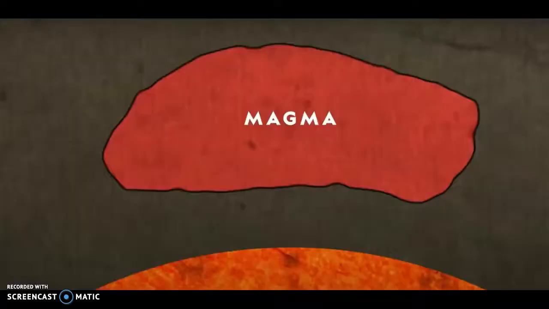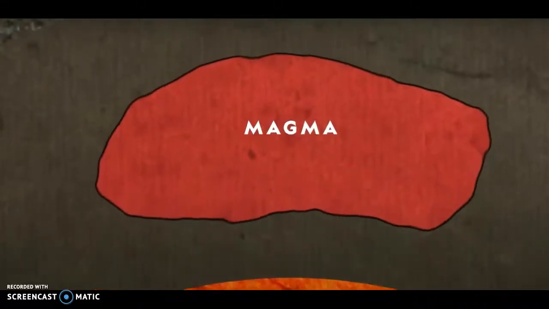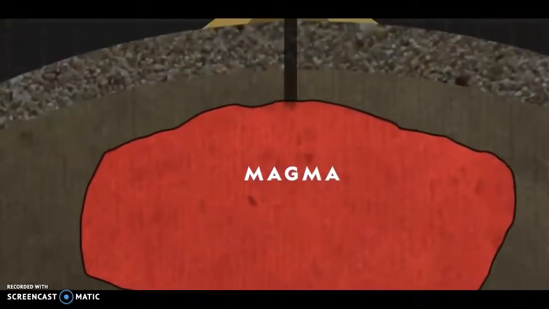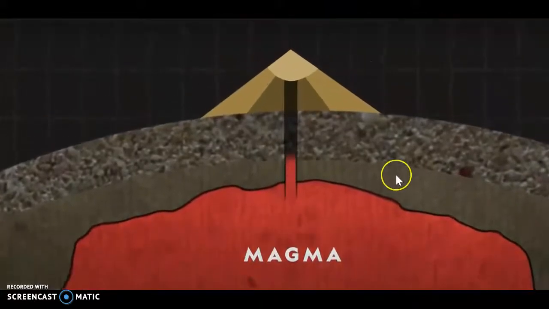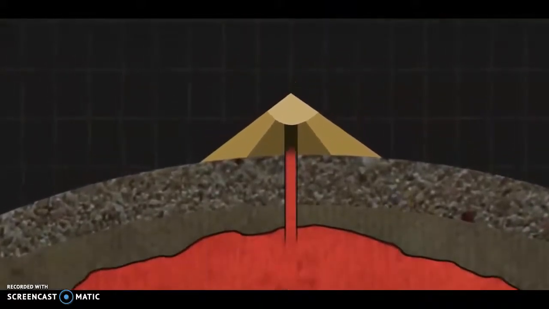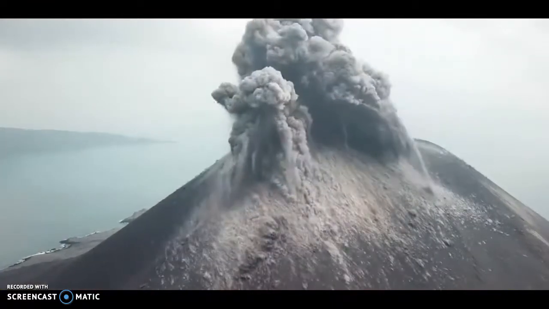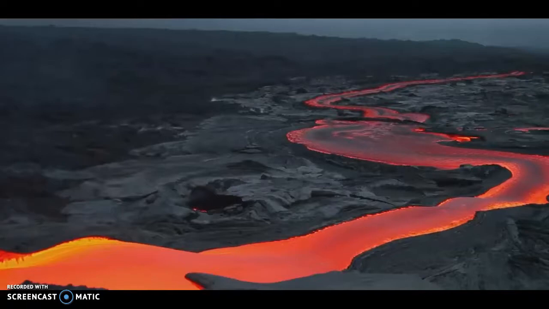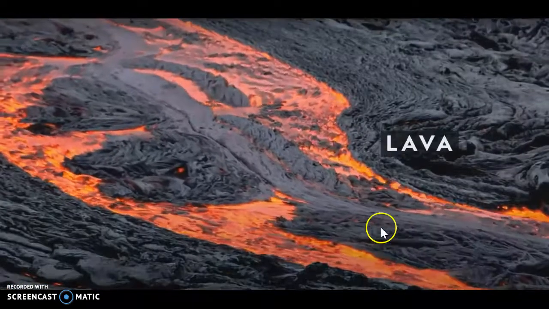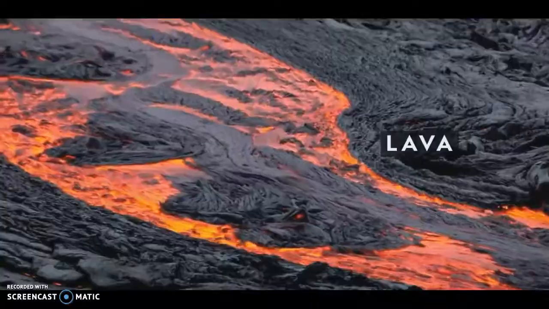There are in fact a number of features that we can observe that are associated with convergent plate boundaries. And one of them includes volcanoes. As you can see from the image on the screen here, we basically have volcanic activity when the molten materials rise onto the surface and eventually erupt. Good. So volcanoes are one of the very distinctive features which can be associated with convergent plate boundaries.